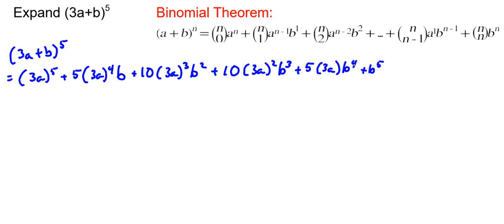So we've really done the expansion here, but we haven't fully simplified. So that's what we need to go back and do at this stage. This exponent applies to both pieces inside. That 5 sees both things. So 3 to the power of 5 is 243, and then we have a to the 5, and then we're going to have 5 times 3 to the power of 4, which is going to generate 81.